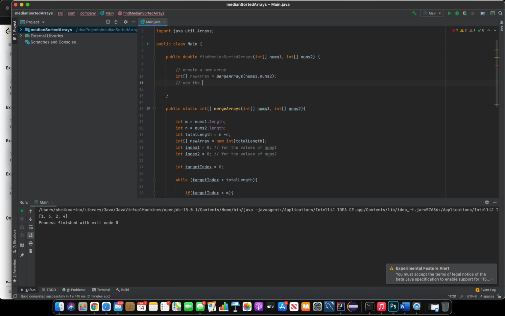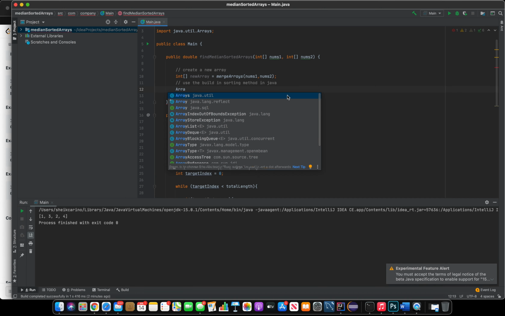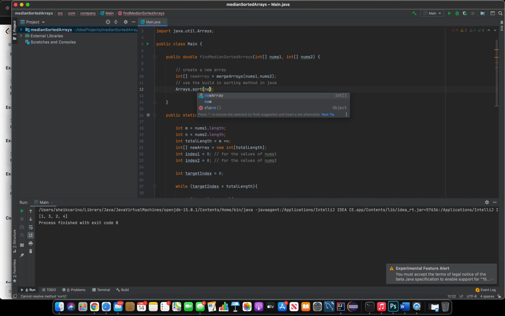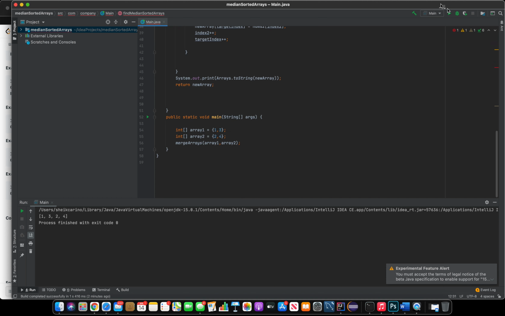Let's use the built-in sorting method in Java, which is just Arrays.sort, and we're going to pass the new array. That should sort the array 1, 3, 2, 4.